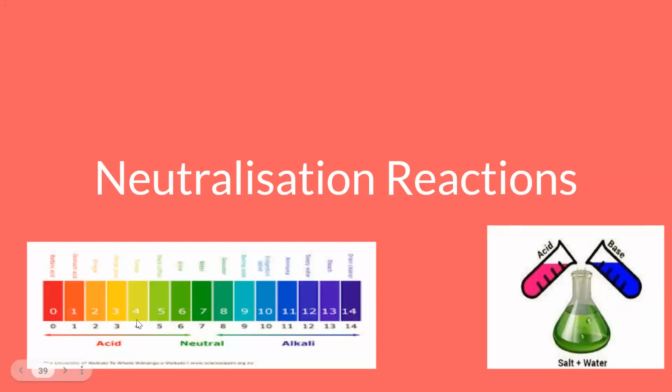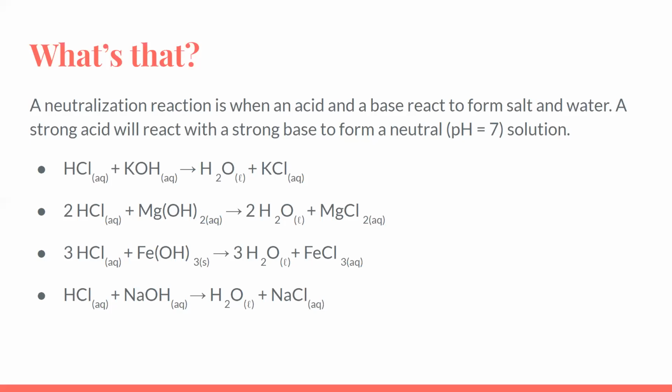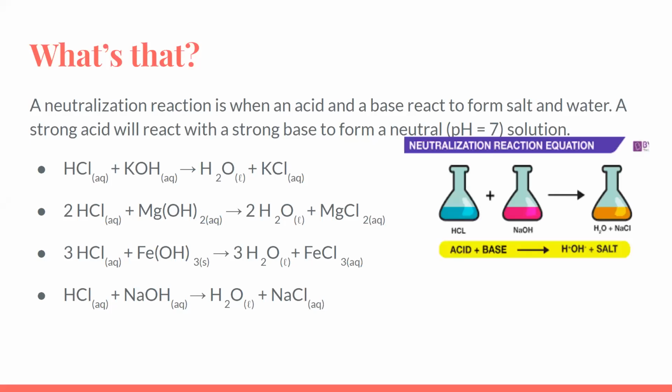If you'll remember the pH scale, we know that acids range from 0 to 6 and bases range from 8 to 14, but the product is neither of those when they combine. It kind of evens out. The pHs neutralize into 7. So it has a neutral pH and it's the same pH as water. So neutralization reactions are when acids and bases combine to form salt and water, which is a neutral solution. All right, and we see some common examples here.